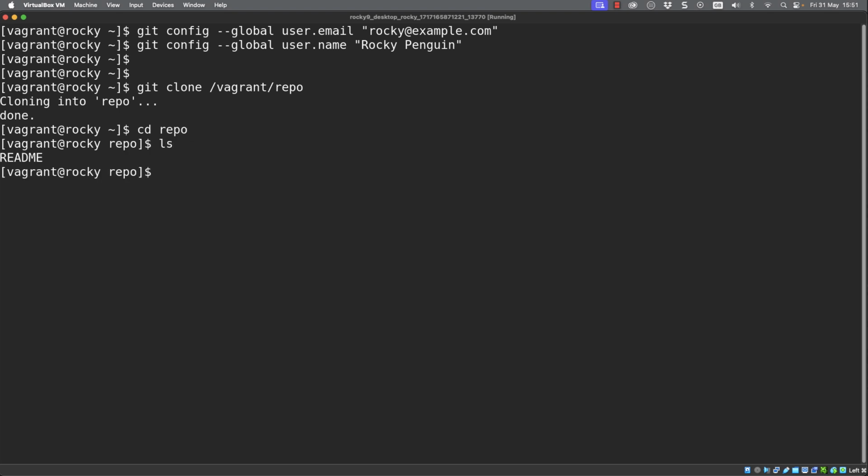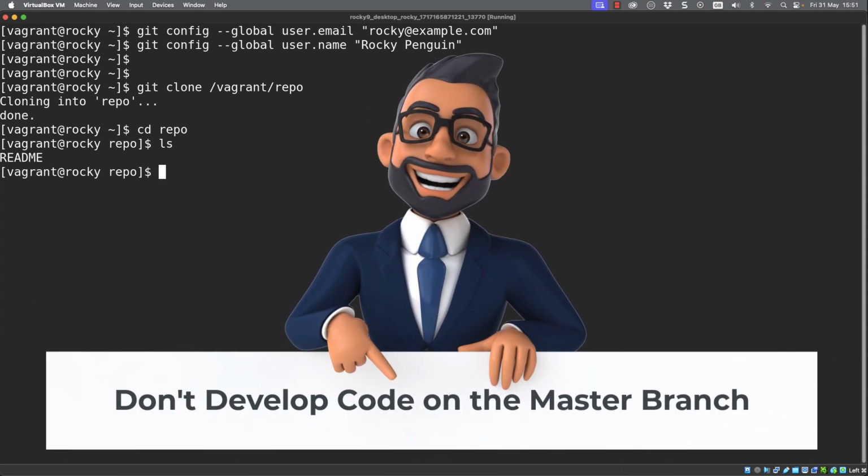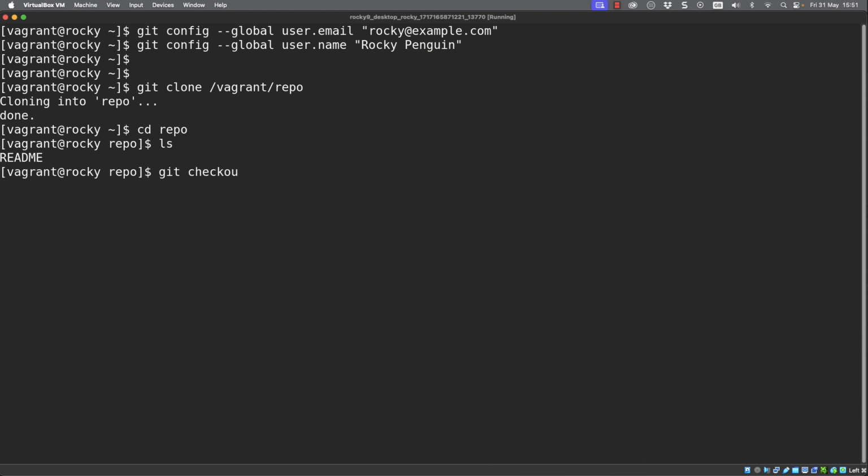So as I look at this, I've now got that glorious README file that was added before. But we can now start developing. And if we're starting developing code, we really should consider creating branches. Branches then allow for our production or master code to be kept separate. So I can then use git checkout -b for a new branch if it doesn't exist, and we can go through and specify and try and keep the name unique and identifiable. I'm meant to be the Rocky user, so I can go through then and have Rocky and script1 showing what I'm working on. So now I've moved into that branch.